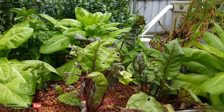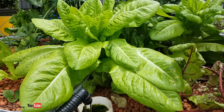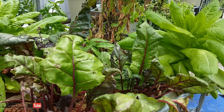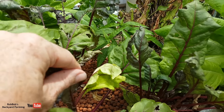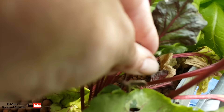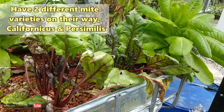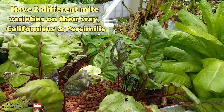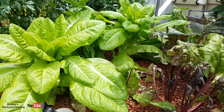The rabbit ear lettuce in here — we've been going through a fair bit of that, just harvesting the leaves from down the base. We've also got a couple up in a root pouch garden near the house. Vanessa on Patreon told me about her experience with beneficial mites, so I'm definitely going to be getting some of them because these leaves here are a little bit crunchy — just being dried out because the mites are sucking the life out of them. Come Monday I'll be ordering some beneficial bugs from a place here in Queensland. According to Vanessa it didn't take long for them to clean them up. I would have ordered them this week but I didn't want them sitting in post office vans through the hot weather.